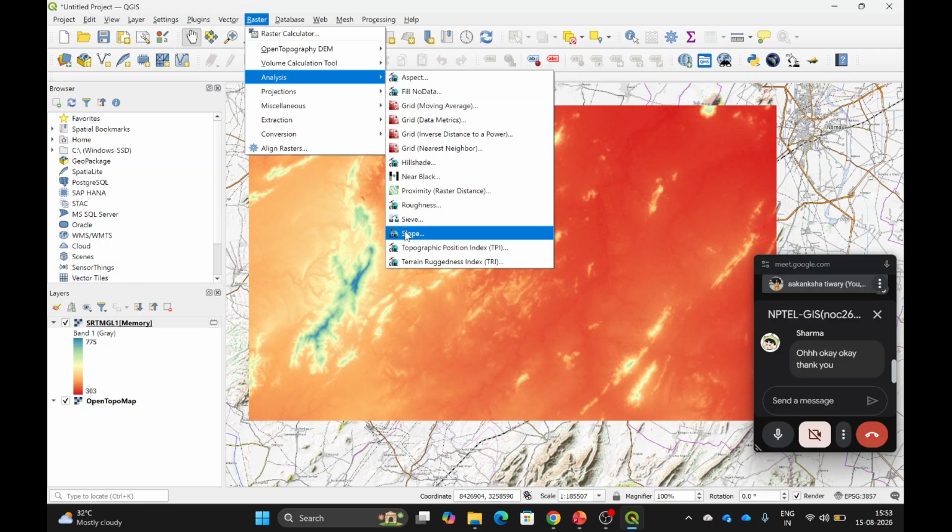And you can also calculate slope. There are lots of things that you can do with the raster data. You can calculate slope, you can calculate the terrain ruggedness or TPI. So these are the things that you can do. So let us do slope analysis.